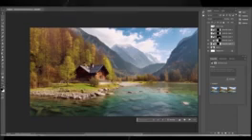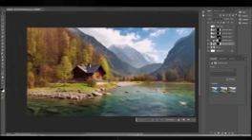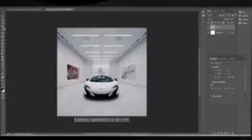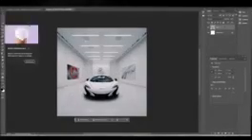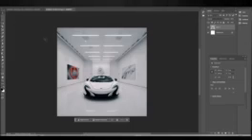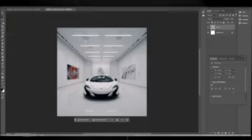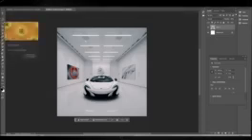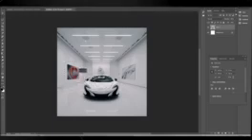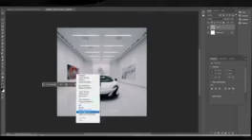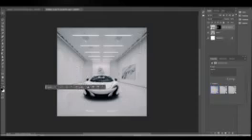Now I'm going to show you some really cool tips and tricks as to how you can use this to build an image with not that much stuff in it. So this is an image that we just got from Midjourney that I literally generated in a couple of seconds, but I wanted to show you how you can change this really quickly. Another thing you can do with this generative AI tool is get rid of stuff. If you wanted to do generative fill, what I typed in there is just remove, and you can see right here, it simply removed the poster on the left hand wall. So this is something that you can easily do.